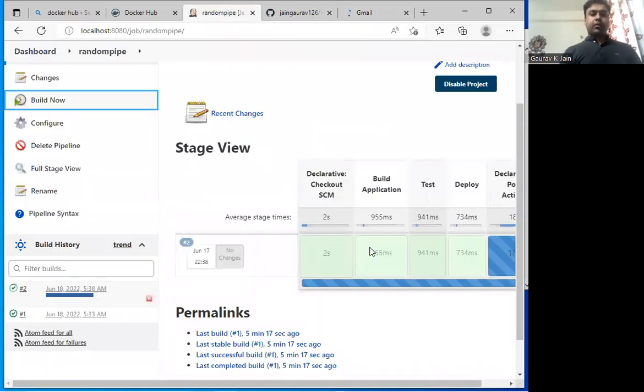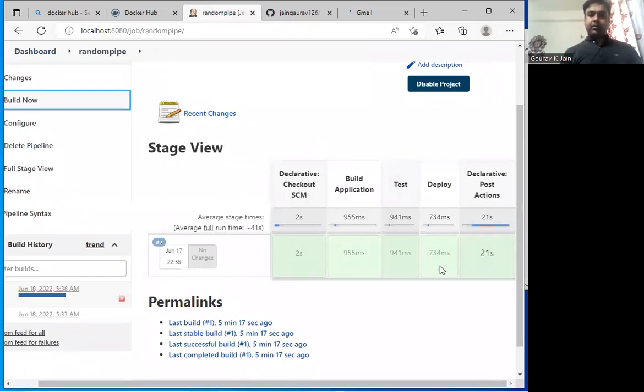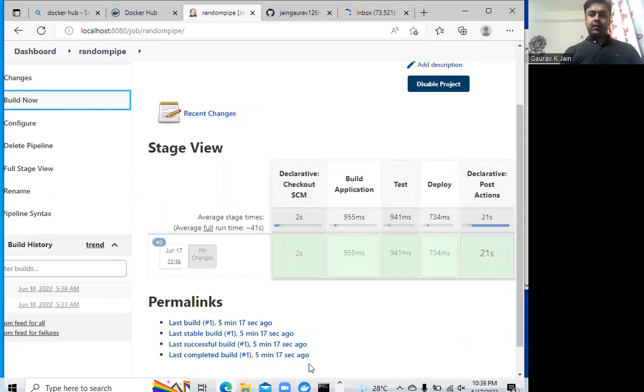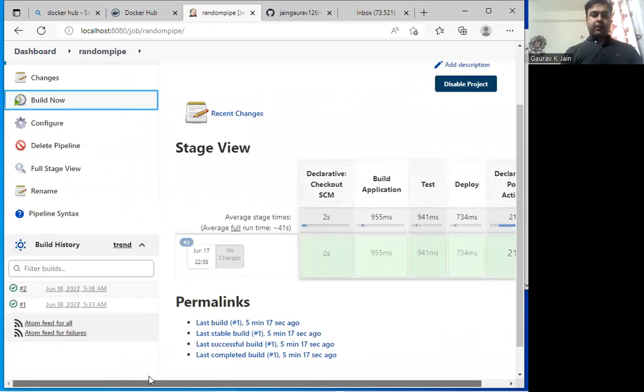You can see these four steps have been executed successfully, and the fifth step is in progress. I think my pipeline executed successfully.